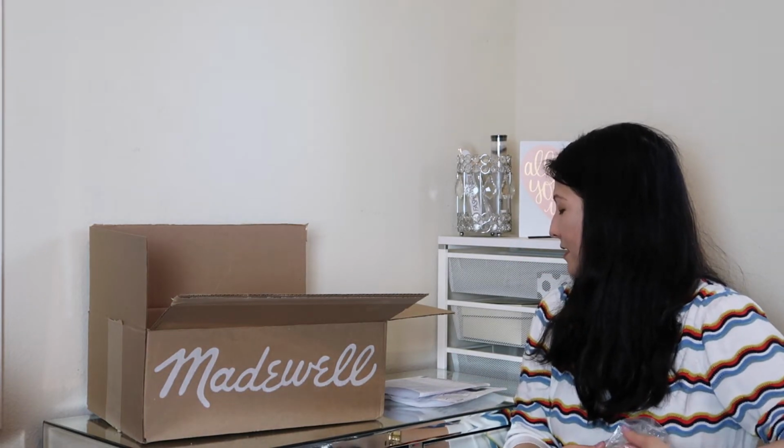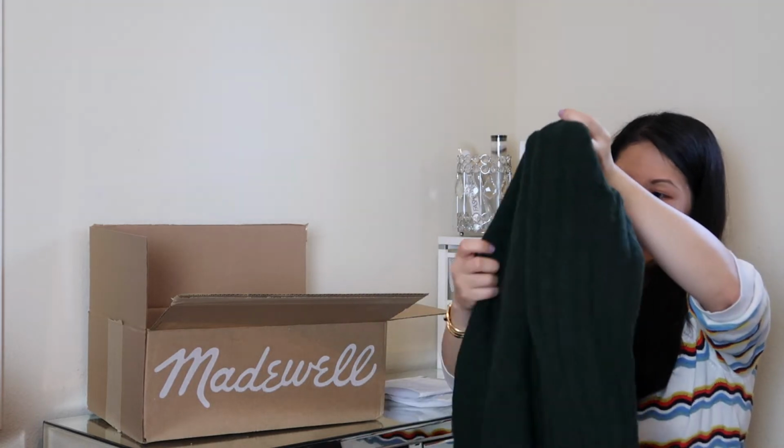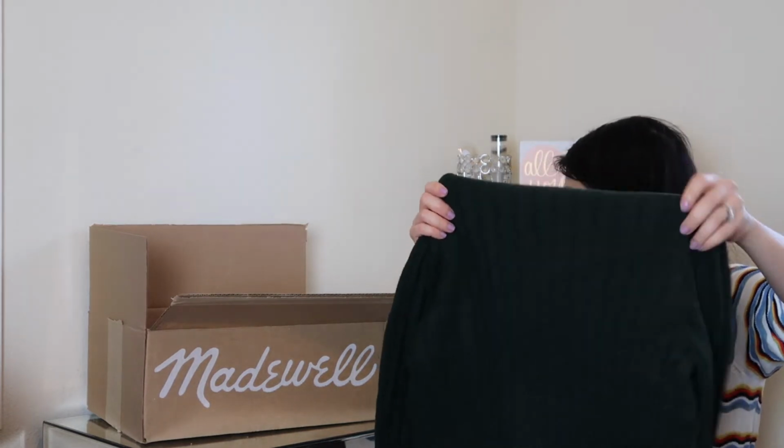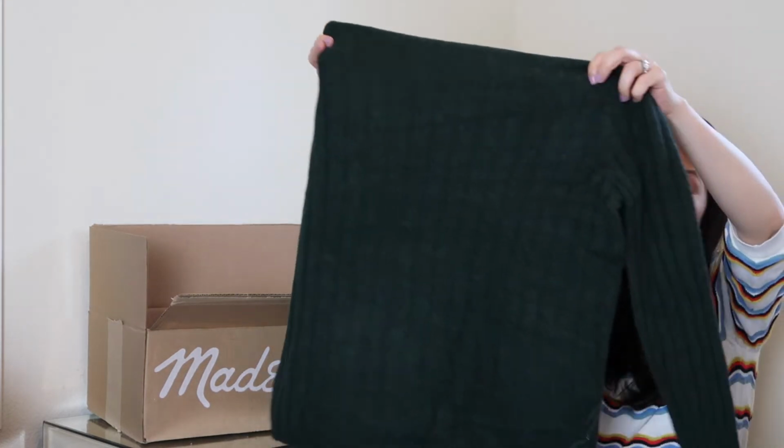So the first is this turtleneck. So I got these on super good discount, so I did get some wintry type of items. It's in a size medium. It's called the Evercrest turtleneck sweater. It's very cozy, as the name describes as well. And it's kind of this mock neck, ribbed design here. It's a size medium, retails for $75, and I paid $10.50. I mean, you just can't go wrong.